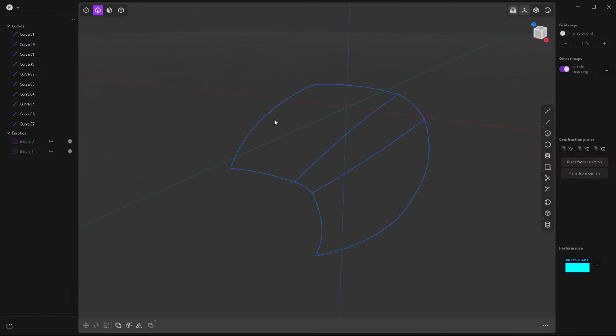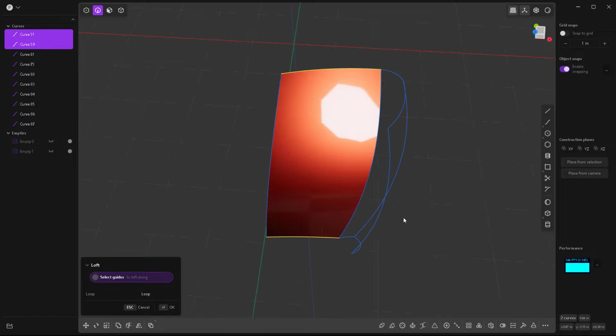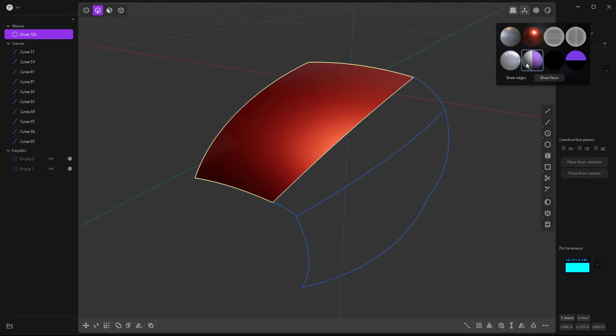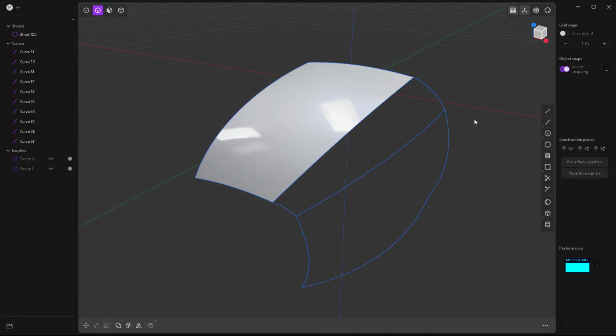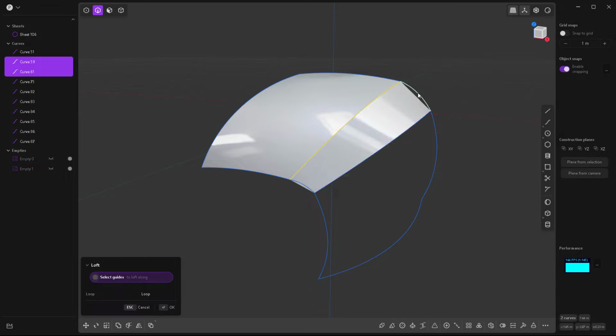Okay, once you've done that, select one spline, hold down Shift, select another one, hit L to get the sheet, just like this, then hold down Shift and select the guides. Okay, there we go. Right click on this little sphere and I'm gonna change material, maybe this one right here. Select both splines and hit L, hold down Shift and select the guides.